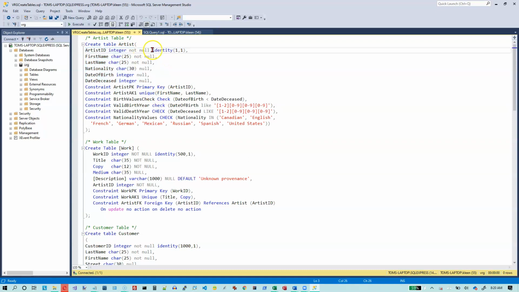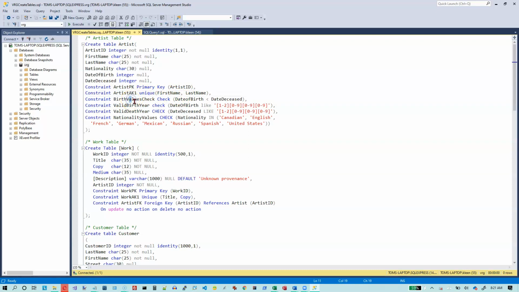One difference is that if you want to make it an auto increment field for a surrogate key, then you use the word identity, you give the starting value, and you give the increment value. So our artists are going to start numbered at 1, and we're going to increment by 1 every time we add a new artist to our list. That's going to be the primary key. An alternate key is the combination of first name and last name, so we're assuming those are going to be unique. So that's a requirement.